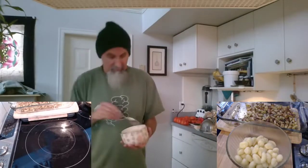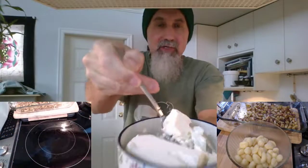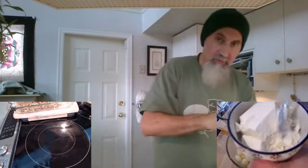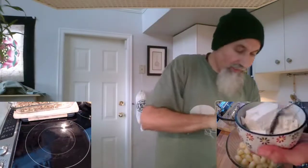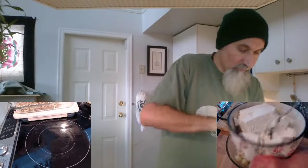This is straight up feta. Okay. It's fairly soft feta. You can tell it's really soft feta. Okay, I'm gonna break it up here. I'm gonna start pouring on top of the gnocchi. Okay.